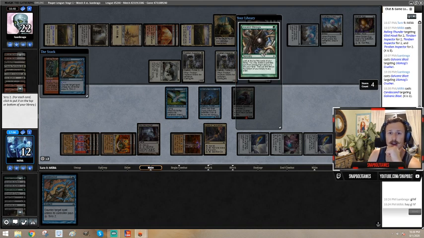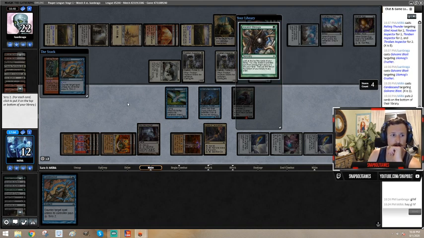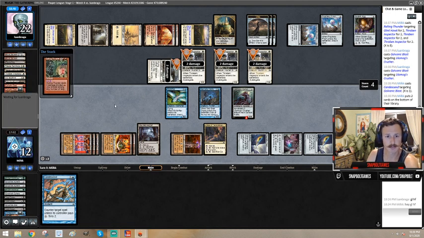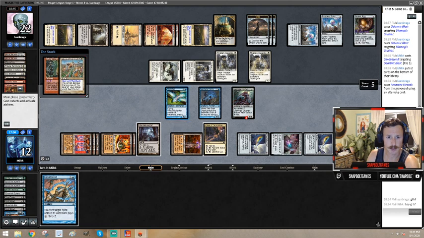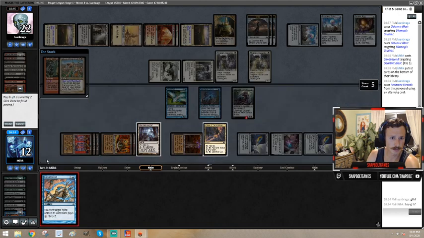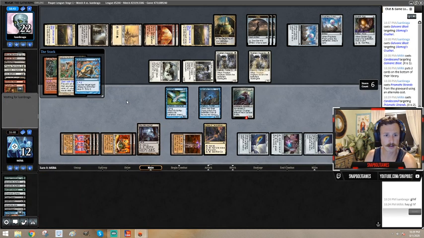I think just bottom is fine here. Because I'm going to Condescend this flashback Strands. Yeah, Condescend has just been overperforming. See if I leave up 1 mana, I still can't do anything. Okay. Just Condescend it for 2, why not?